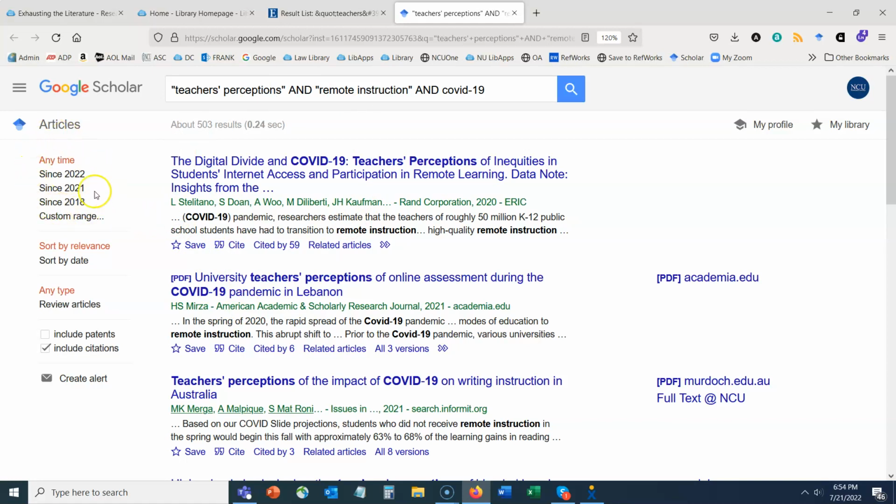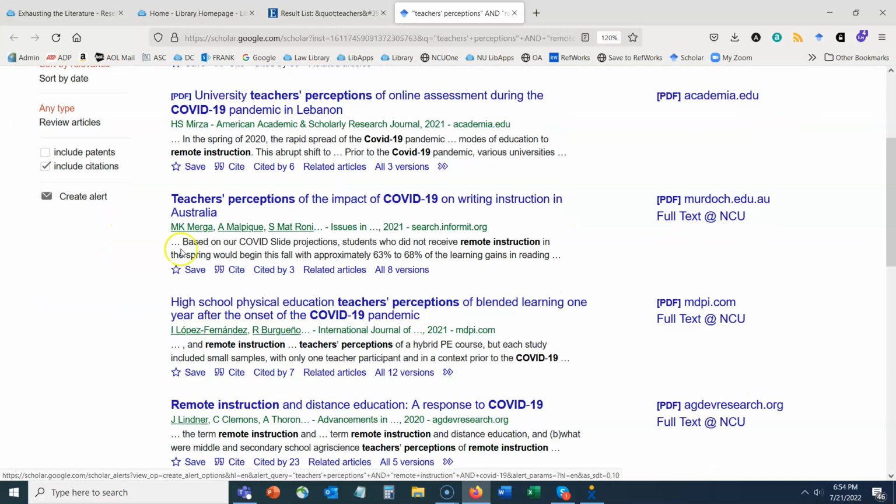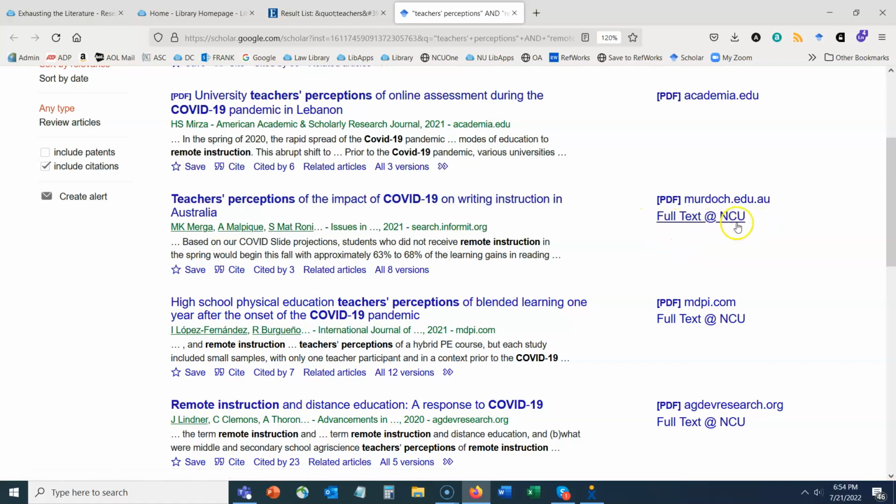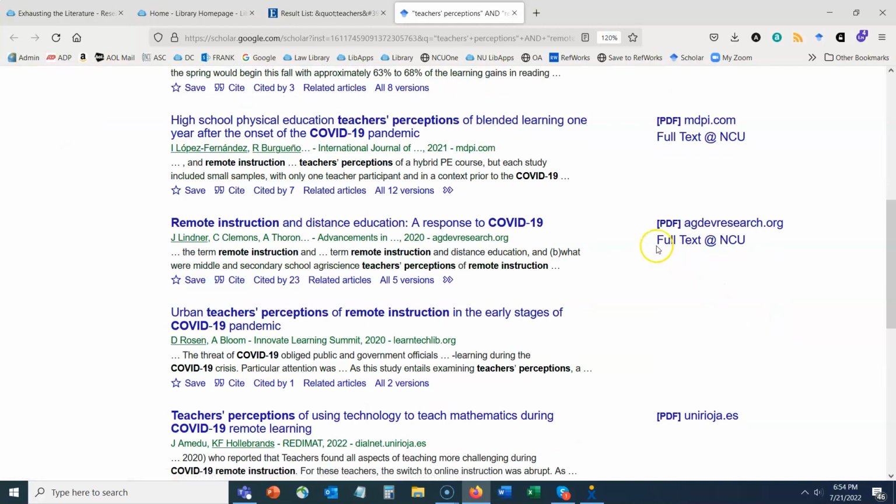You also do have a date limiter here on the left-hand side of the screen. Now, what you can also do is connect Google Scholar to the NCU library to make your searching more efficient. You can see that I have these full text at NCU links set up here.